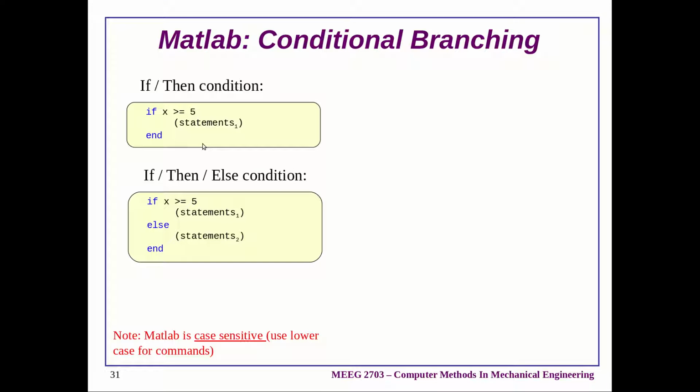Okay, so here's the if else. You notice that these always have the end keyword. So this says if this evaluates to true, then it's going to execute these statements, or these commands. We can put commands in between the if and the end. This one says if this expression evaluates to the Boolean value of true, then execute these commands. If it evaluates to false, execute these commands here.